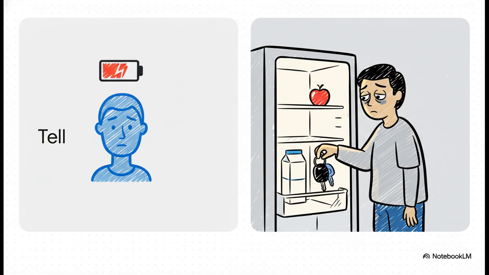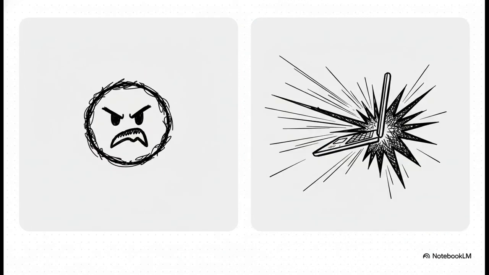Here is another great one. Instead of just saying the forgettable phrase, I was exhausted, try this. I tried to put my car keys in the refrigerator. It's specific, it's a little funny, and it perfectly gets across a level of tiredness that the word exhausted just can't touch. And think about using other senses. He was mad, feels so weak, but he closed his laptop so hard it sounded like a gunshot. Wow. You can hear that. You feel the shock in the room. That single action tells a much more vivid story about his anger than any adjective ever could.